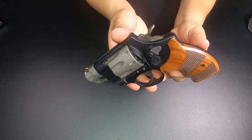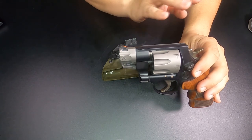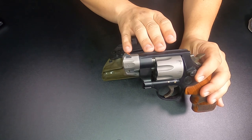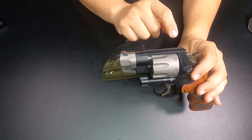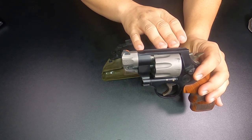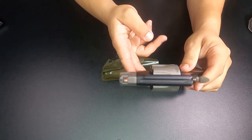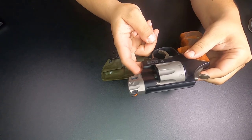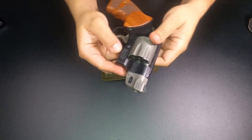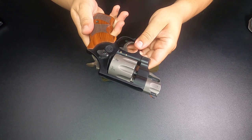The overall length is seven inches on this gun and the barrel length is just two inches. I know people will comment that you're going to lose velocity with that size barrel. However, I keep this on my person and I know that if I'm going to be using this, it's going to be within close proximity of the person perhaps attacking me or my family. So two inches for me is good enough.